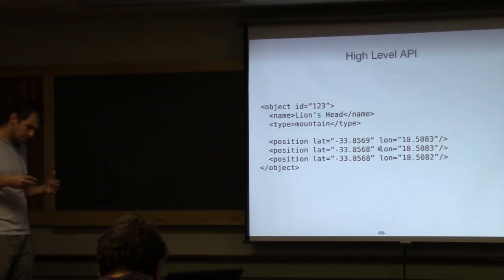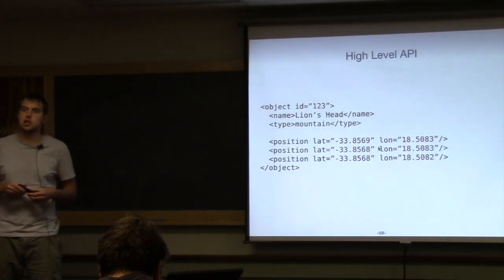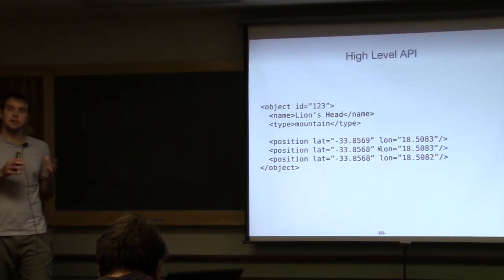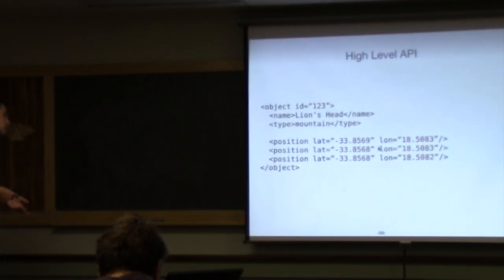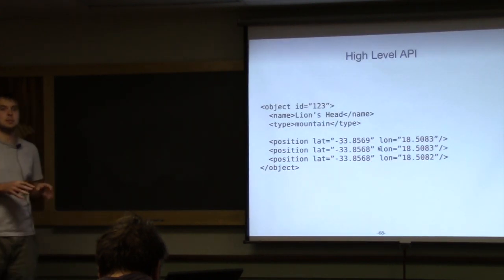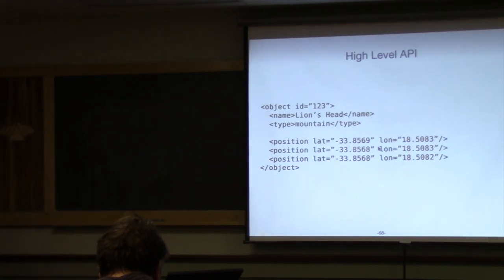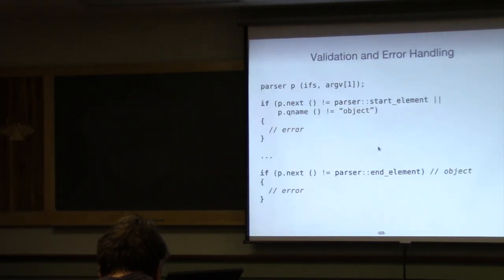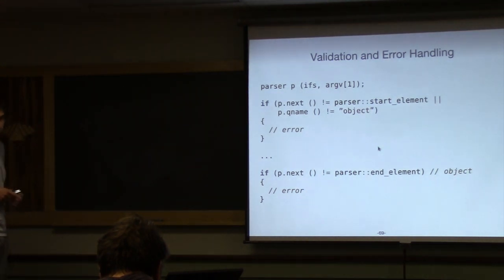Once you start parsing XML, you'll quickly realize that the biggest pain is validation and error handling. This stuff is pervasive. A root element can be spelled wrong, the ID can be missing, there can be some junk before the name element. Things can be broken in XML in an infinite number of ways. As we've seen, the quotes might be wrong. Here's just parsing of the root element with proper error handling. Doesn't look pretty.